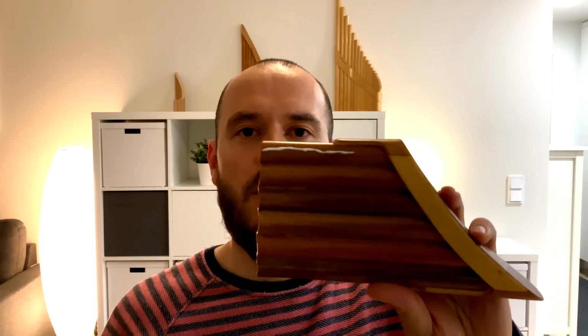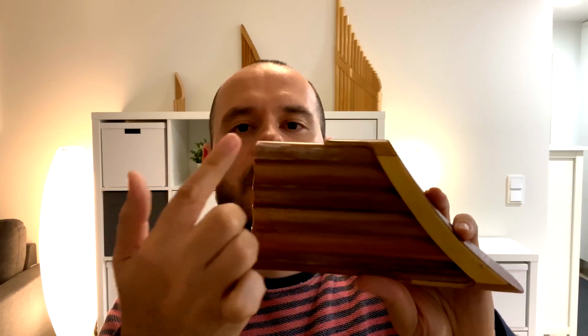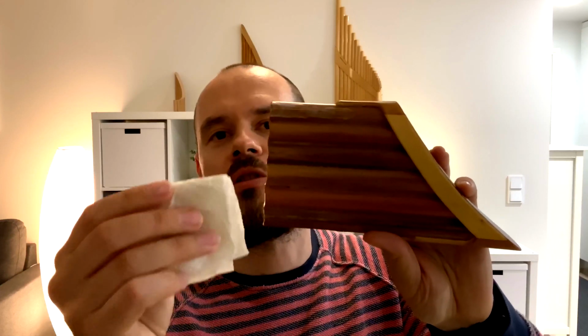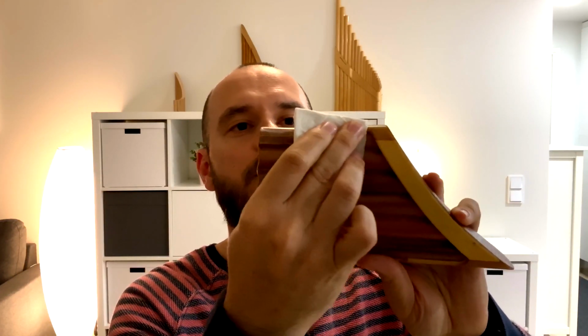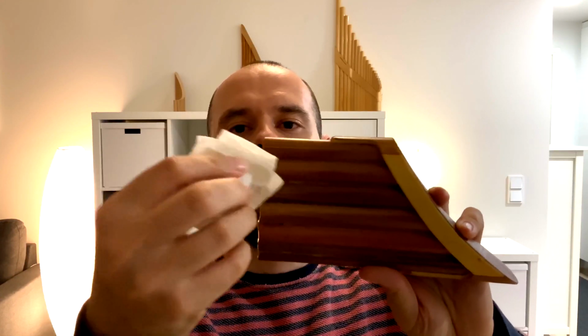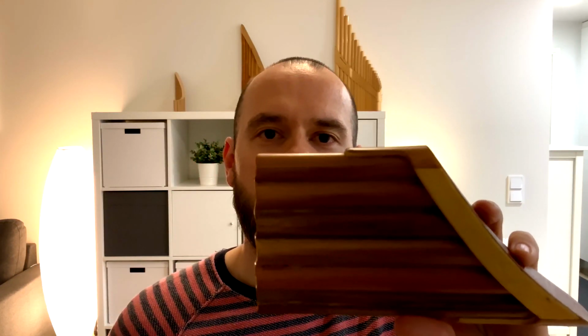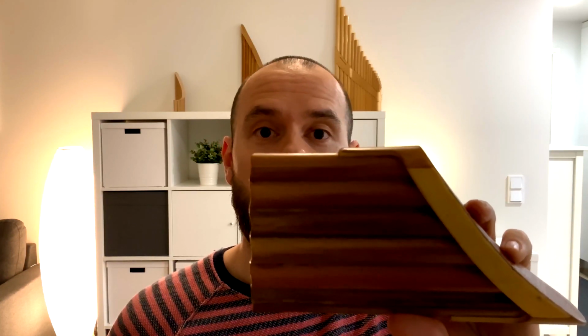It looks like this, and then with a finger we shall rub and try to put the glue into the crack. And then we take some moist paper towel and we are going to swipe off the extra glue. And some of the glue will stay in the crack. And this is round 1. After this you just wait for 10 to 20 minutes and then repeat 2 to 4 times. And after that you have fixed your tube.